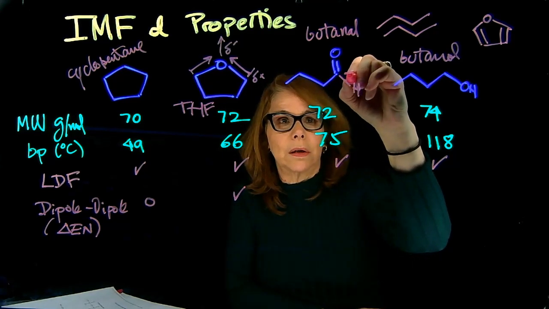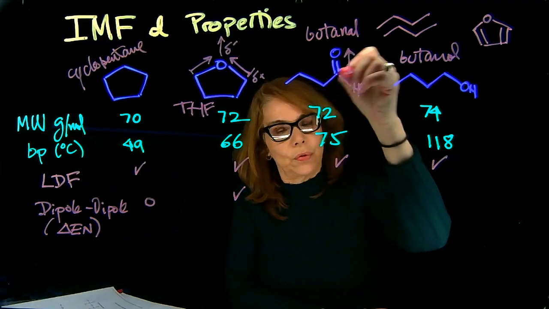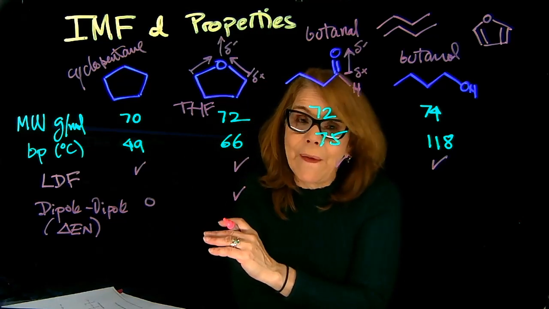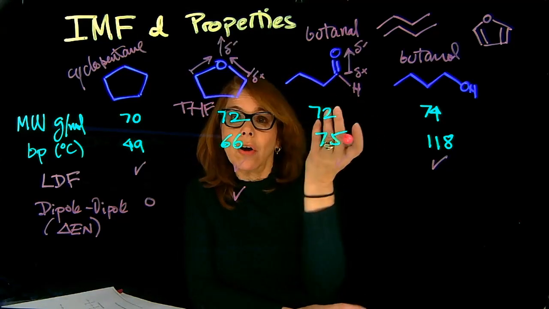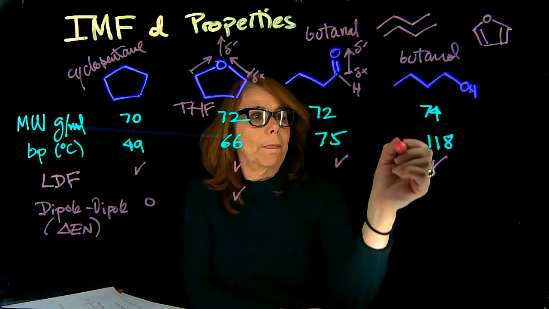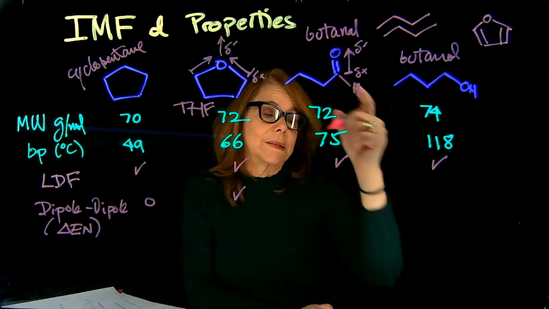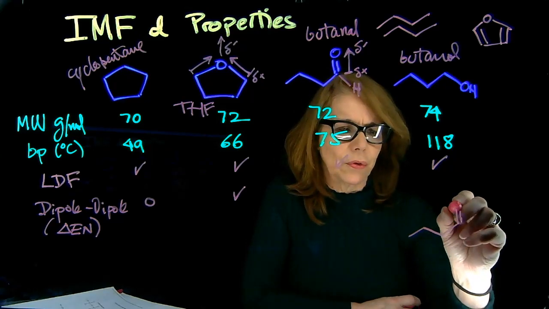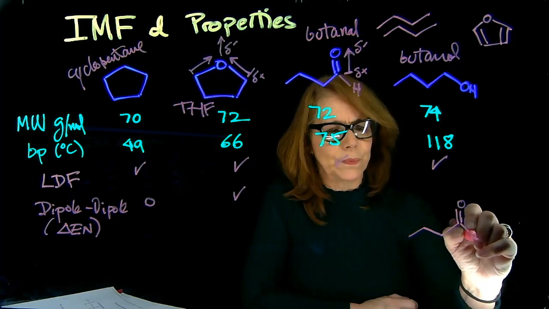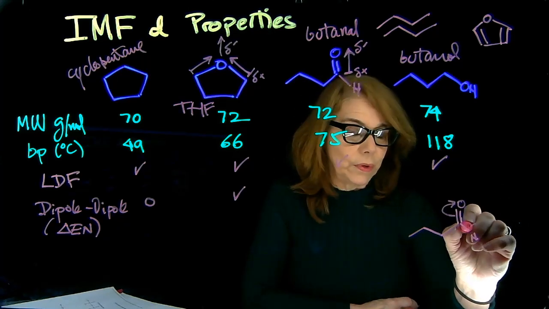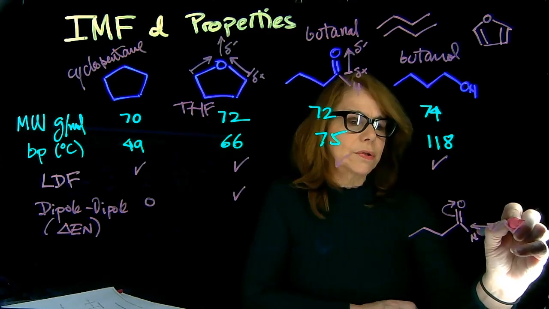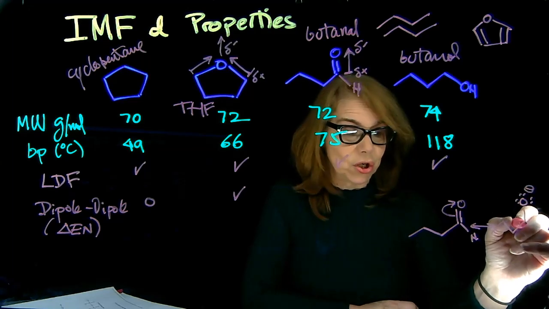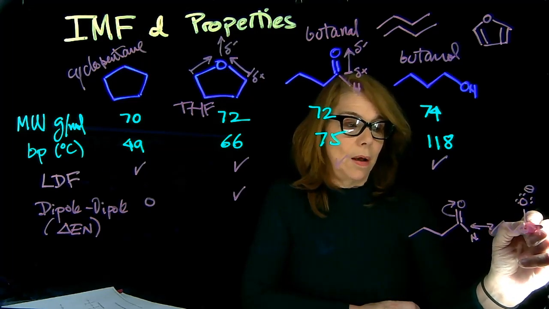Here the oxygen is more electronegative than carbon, so you will have that arrow pointing. This is delta positive, this is delta negative, but that's permanent. And a stronger dipole than here. And also, we can visualize this using resonance structures. I'm going to draw that over here to show the importance of that dipole. I can draw a resonance structure in which I'm going to have the oxygen with a formal negative charge, and here a formal positive charge on the carbon.